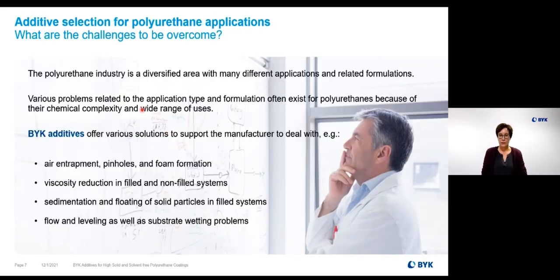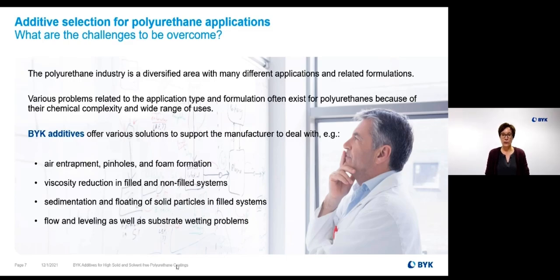When formulating two-pack systems, we can face different challenges during production of the paint or during application. We may see some air entrapment, pinholes, or foam formation. We have to achieve a good viscosity reduction in filled and non-filled systems. We can have some sedimentation when there are pigments or fillers included in the formulation, and we also have to adjust the flow and leveling. And with this presentation, we try to find now a solution for all these problems.